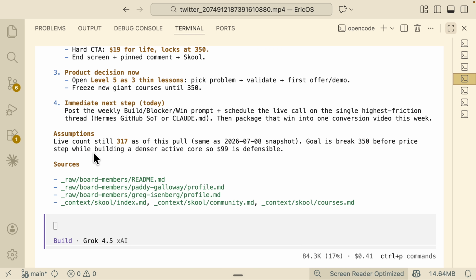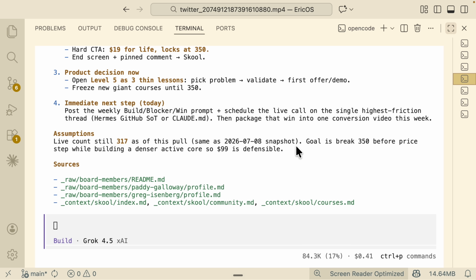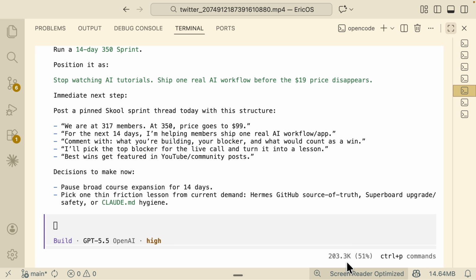But what's really surprising here is the amount of tokens that it costs. You can see that in total, it's only costing 84,000, 70% of the context window. But if we take a look at what GPT has given me, that's over 200,000 for the context window. That's a lot, right? For the 200,000 tokens that I consume, which is clearly up to like 51%.